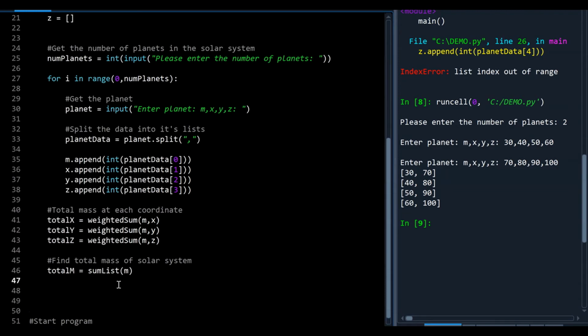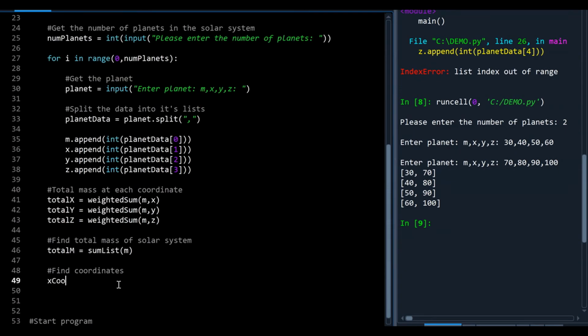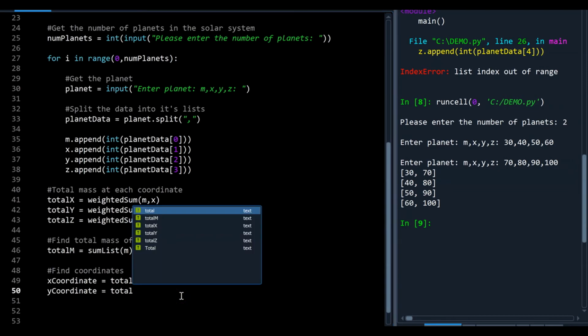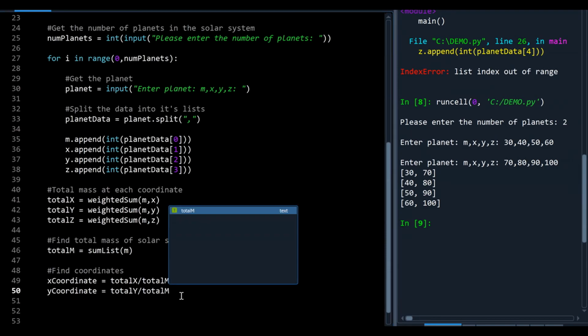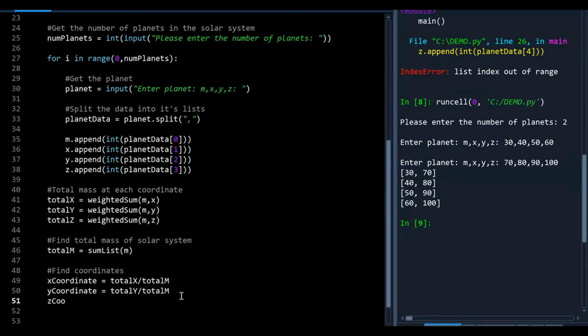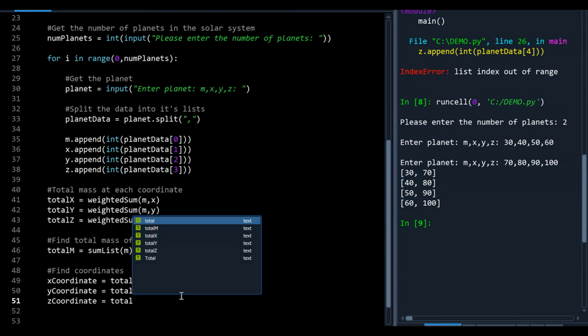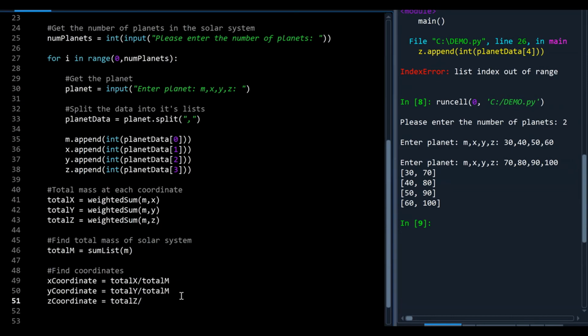And now my coordinates: my x coordinate would be the total x value divided by the total mass value. My y coordinate would equal my total y value divided by my total mass, and my z coordinate would be my total z divided by my total mass.